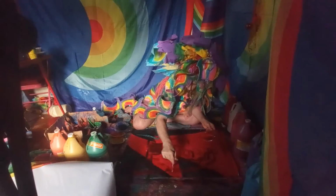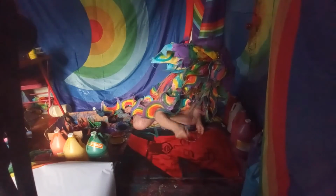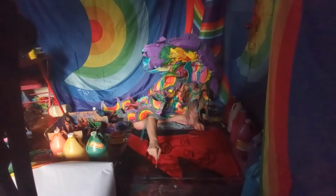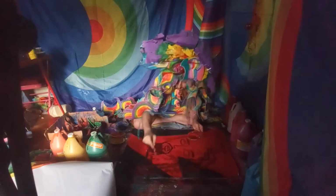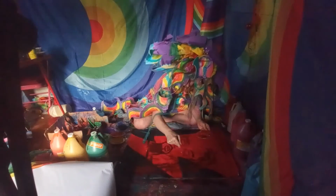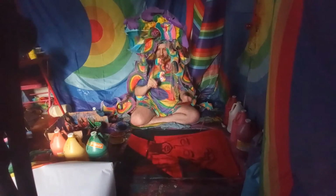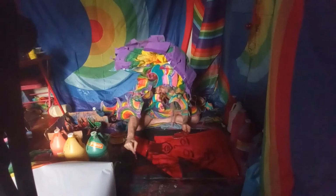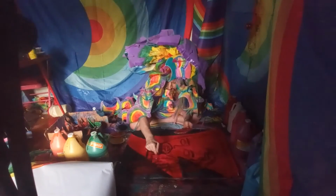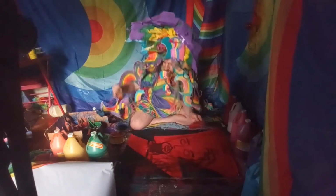Alright, so what some people may notice when I do hairstyles is they tend to be on the intricate side, but I tend to make people have longer hair because I like long hair. Like Miguel's hair doesn't go past his shoulders, but I'm making it go past his shoulders also because he would love to have his hair go past his shoulders. It's been stuck at this length for so long.